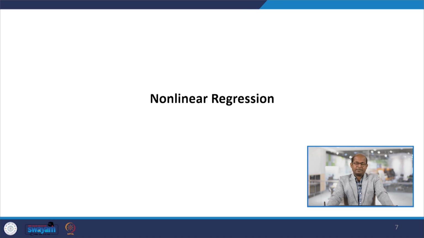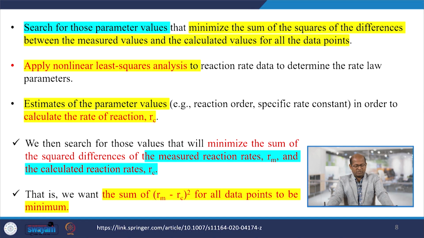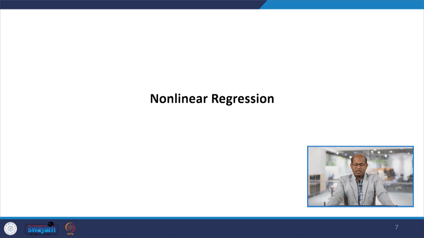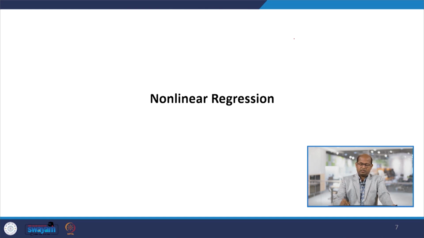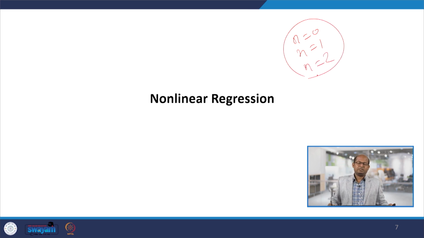Now, nonlinear regression technique, that is a computational technique, so that we can use for the searching of parameters. So, here these three specific orders of the reactions, let us say n equals 0 order, n equals 1 first order, n equals 2 second order. These three cases we have discussed, but in some cases the order of the reaction may not be exactly 1, it may be 1.1, or it may not be 2, it may be 1.7 order of the reaction.